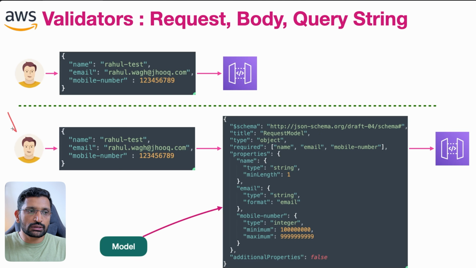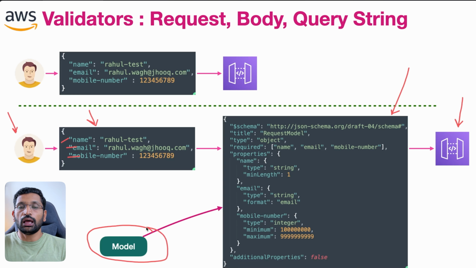So here again, this is me, and this is my request body which contains different parameters: name, email, and mobile number. And here is our API Gateway ready to process our request. But in the middle, we need to squeeze in our model, and this is the model which we need to create, which will help us in validating our request. And these models are very simple. Those are just basic rules for validating our request, and that totally depends upon what kind of payload we are sending through our API Gateway.